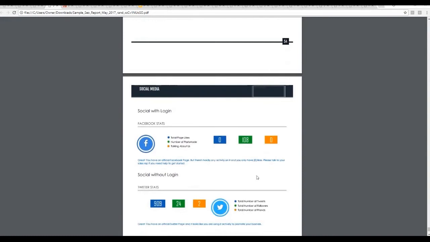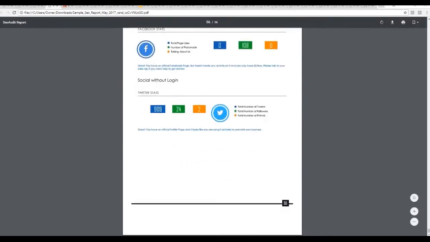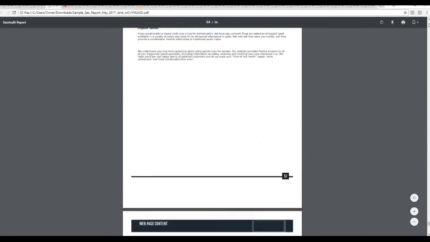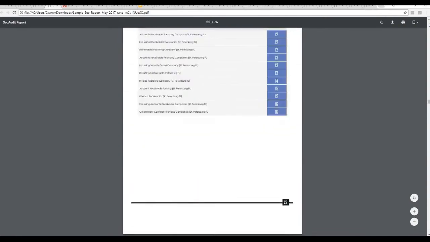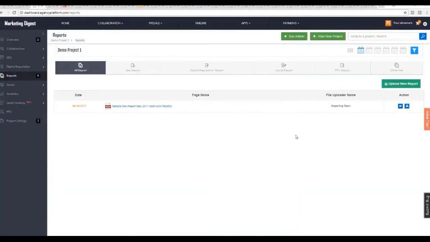Really, really impressive formatting. On social media, stats are even populated within the report. And again, this is sent out up to a weekly basis. And this is just an example of a local SEO report. Equivalent reports are available for pay-per-click, reputation, as well as social media. Shockingly, that's not the impressive part about Agency Platform reporting. The amazing part about Agency Platform reporting is what's in the dashboard.